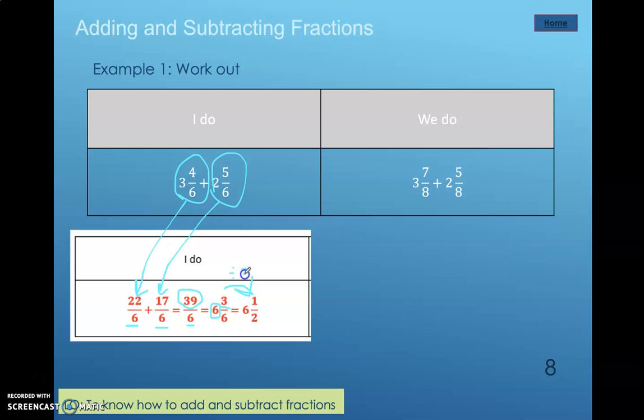the top and the bottom by dividing the top and the bottom of our fraction both by 3. We have to divide by the same number on the top and the bottom so that our fraction remains equivalent. So now if you can pause the video and spend 2 minutes trying to solve the we do.